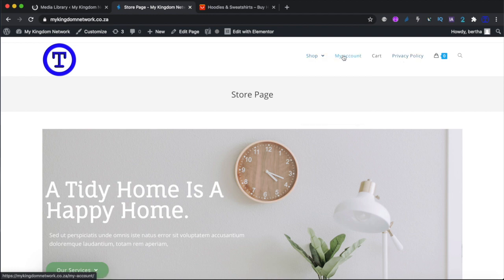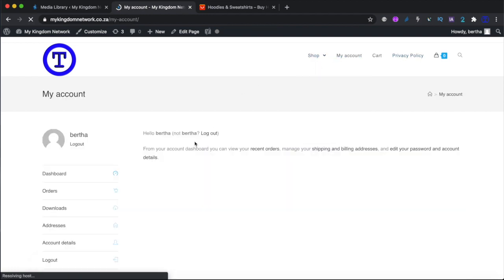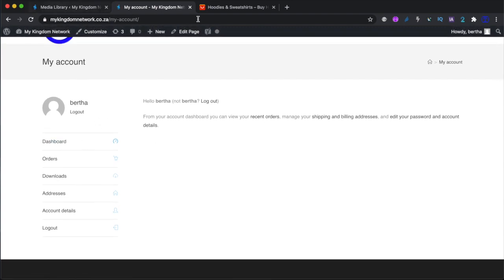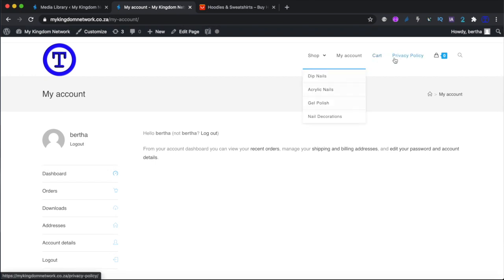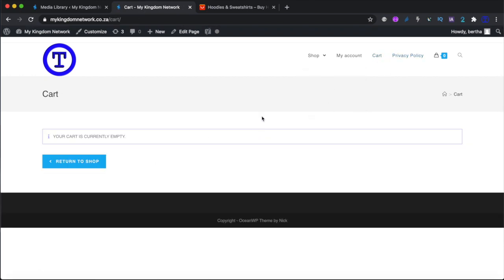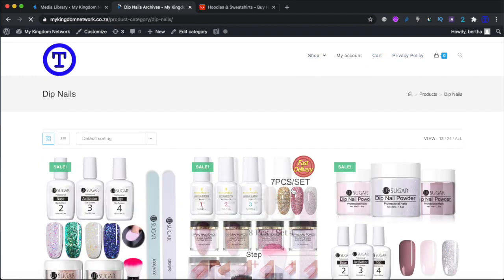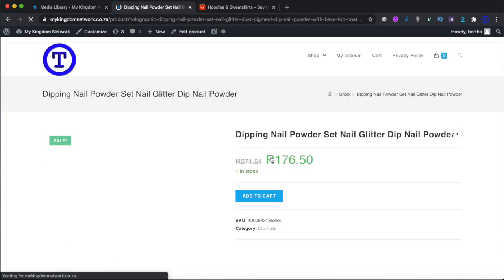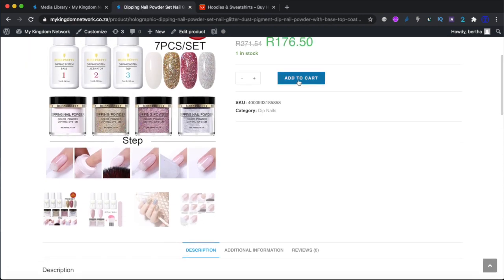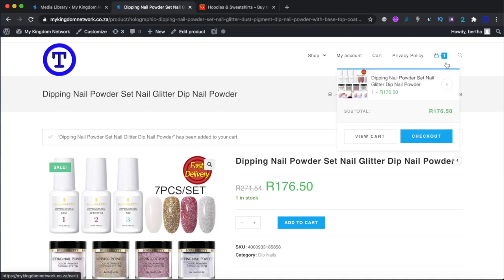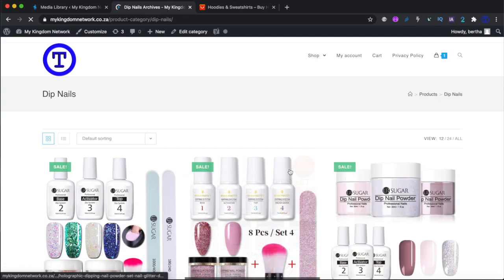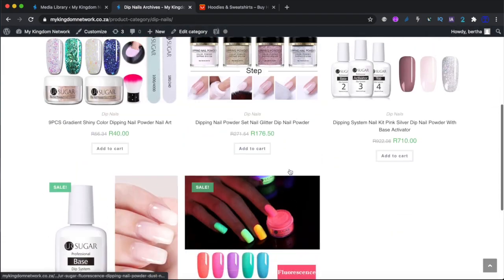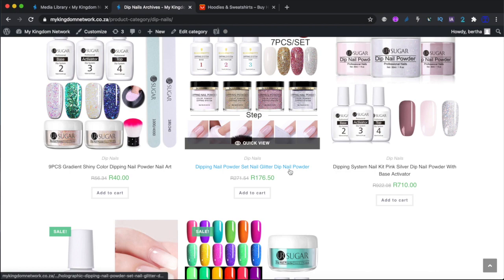So our clients can come here and create an account that you'll be able to track in the back end. They can have a look at their cart. They can shop for items. They can just click on something, that's the product page, and add that to their cart. Go to the cart page, check out and pay for the product, and your e-commerce store is working with a multiple range of products that you've just gotten from AliExpress. And just like that, you've started your own e-commerce store.